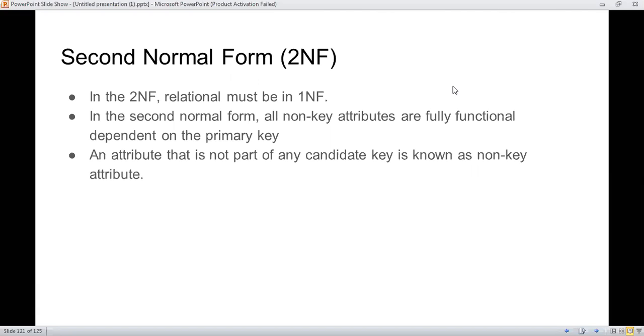So this is a prerequisite. Another condition in second normal form: all non-key attributes are fully functionally dependent on the primary key.